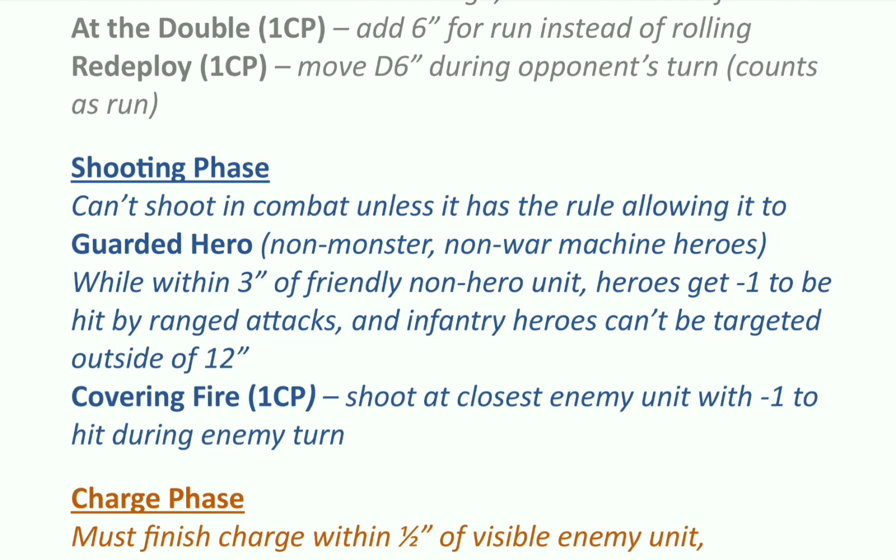Guarded Hero is the new term for Look Out, Sir. Still functions mostly the same way. It affects heroes that aren't monsters or war machines, while they're within 3 inches of any friendly non-hero unit, though. The hero gets -1 to hit by ranged attacks, and then infantry heroes can't be targeted at all unless the shooting unit is within 12 inches of them. So, yeah, a minor difference here is that you only have to be within 3 inches of any non-hero unit, so it could just be a single model and still benefit from the Guarded Hero thing.